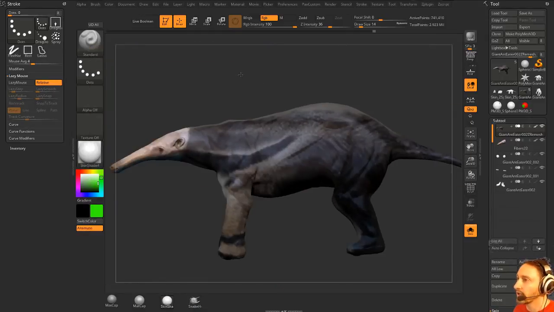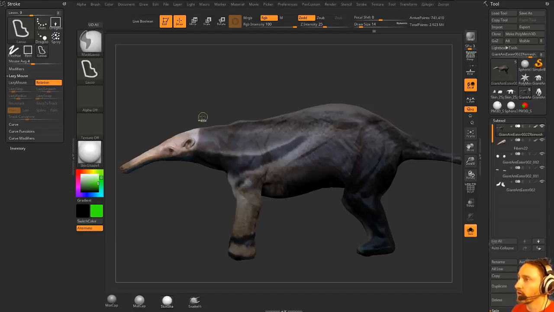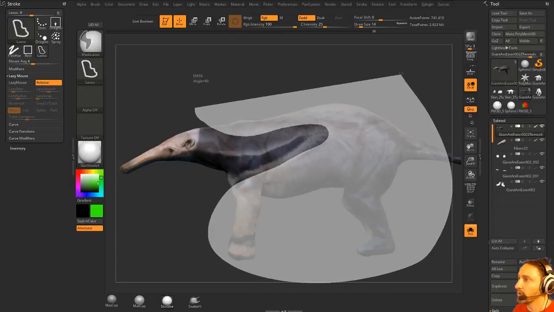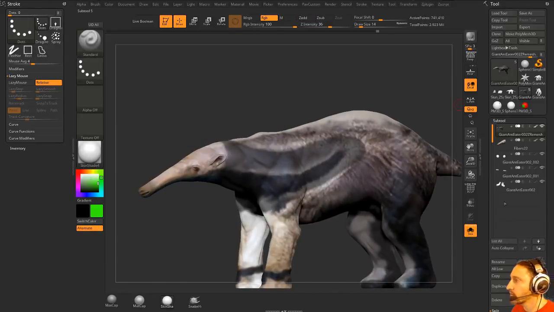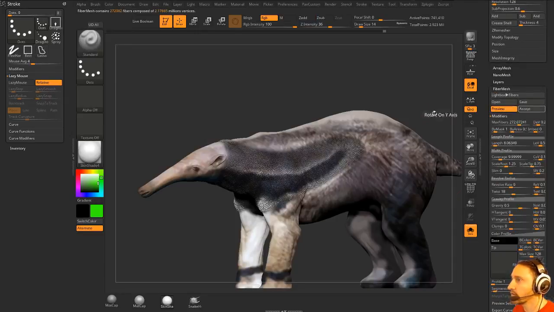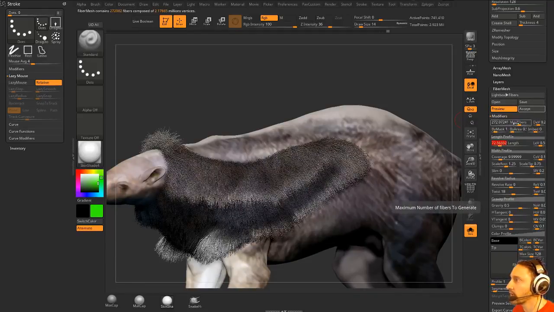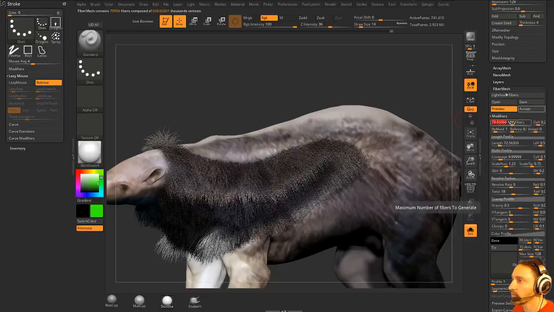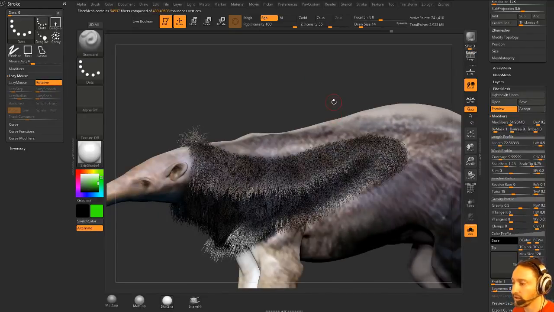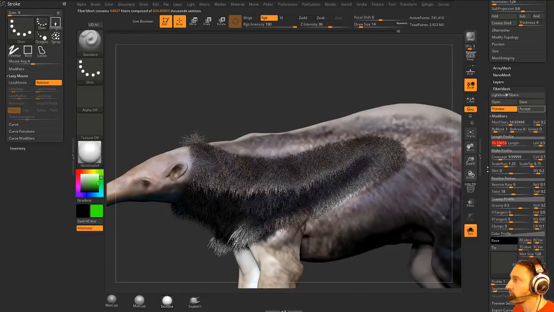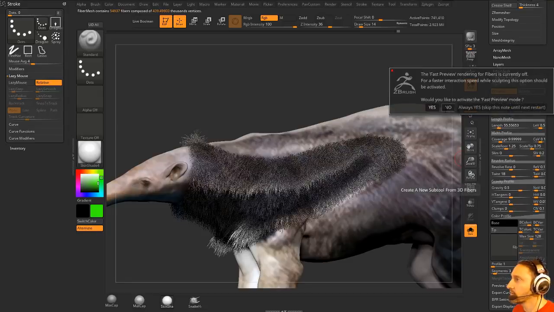So again, I'm not going to do all of these, but we'll go ahead and go, okay, now here I want this to kind of be our medium. So let's go ahead and blur that mask a little bit, and then go down here to preview, and now we want to crank up our length at least here, and then our max fibers, we'll crank it down a little bit. And is that about right? That's still a little bit long. Okay, I think that'll work. We'll go ahead and accept these.